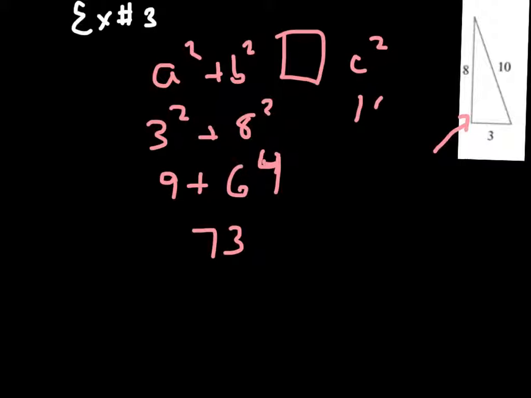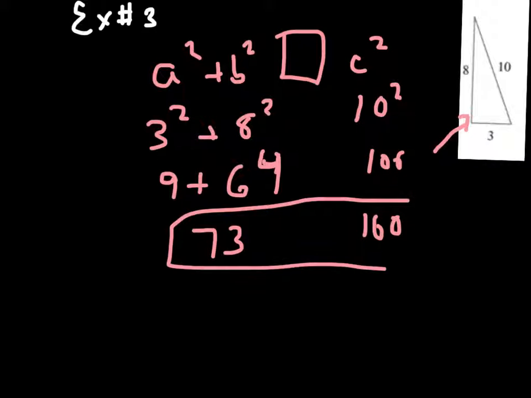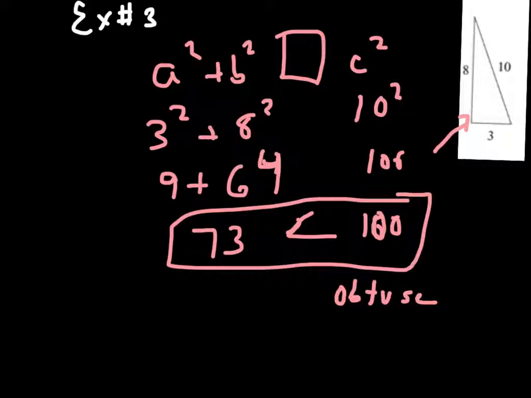This is my c. My c is 10. 10 squared is 100. So then I've got 100 and 73. Well, 73 is less than 100. So less than, really you think it's small, but it's actually big, so it's the obtuse type of angle. You're just trying to identify if this triangle is acute, obtuse, or right, and if these were equal, then it would be right. Technically, if I were to draw this properly, it would look like this: 8, 3, and 10.